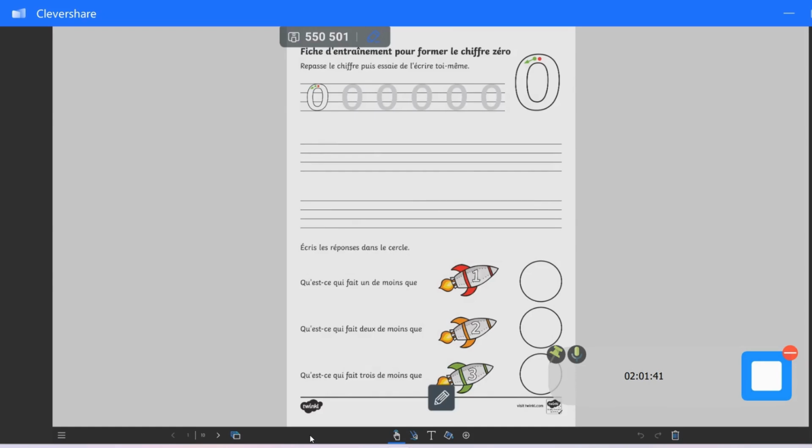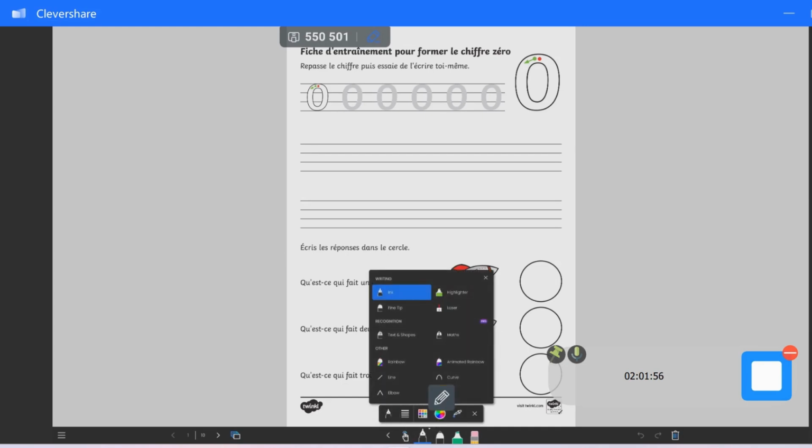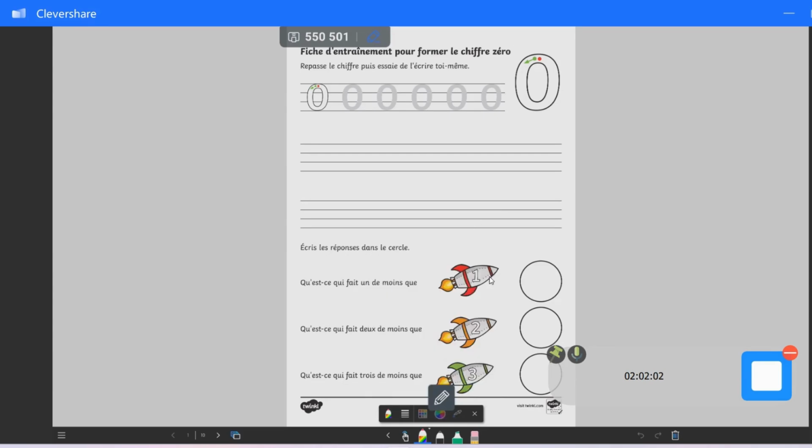There we go. Now, what you can do is obviously you can have your children come to the screen. So what you would do in Links is you will see you've got your different pens here. So if I select my pens, I can choose a color, but I can also choose a type of pen. So maybe we want to do a rainbow, seeing it's writing. Okay, so let's stick to our rainbow pen. We would like it a little thicker, so let's maybe do that thickness. Right, now you can ask your children to come to the screen and they will, oh, just excuse this. Obviously they will then be able to write, and as soon as they lift their hand, you will see it changes color. So this is an example of how you can use this.